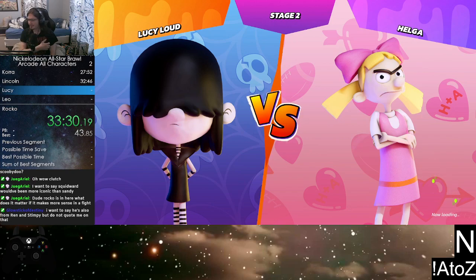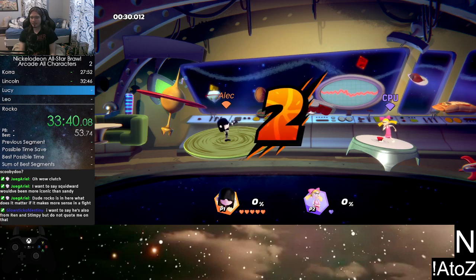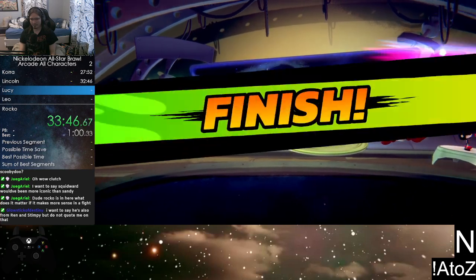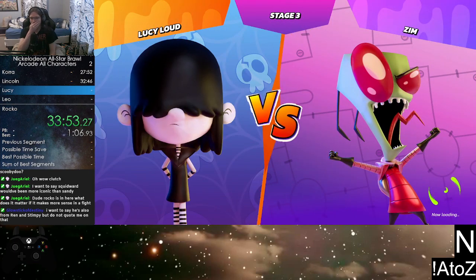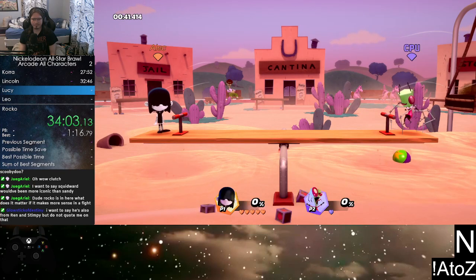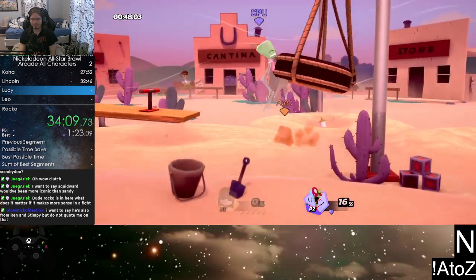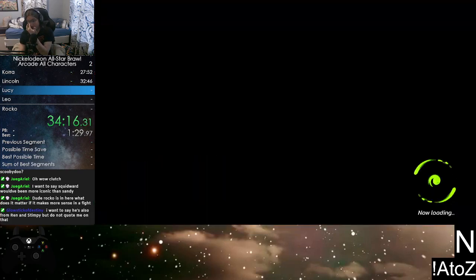Perfect. Lucy Loud versus Helga. This is mine. Get ready. 3, 2, 1. Dance. Easy. Lucy Loud versus Sam. Are you ready? 3, 2, 1, fight! I killed myself. Whoops. There we go. That's what I should have done the first time.